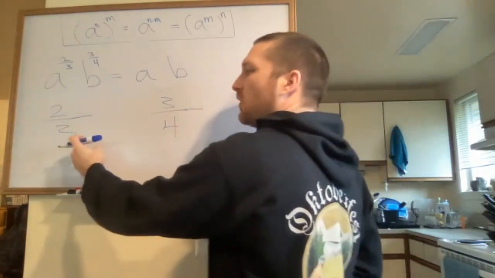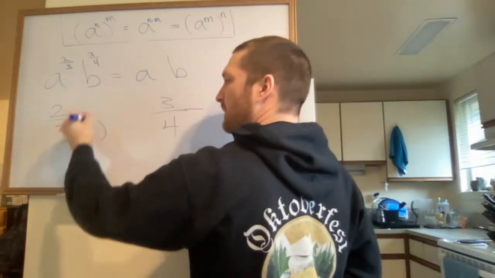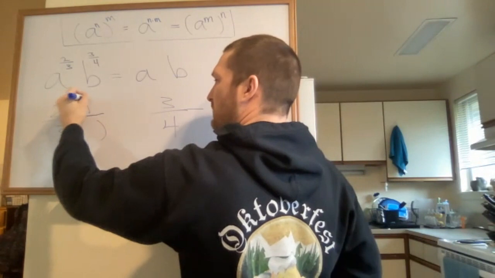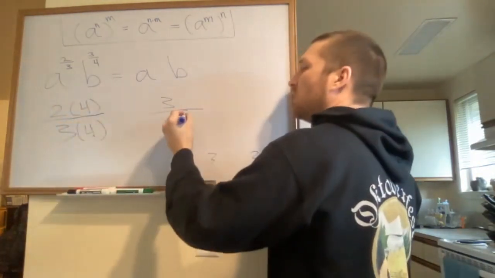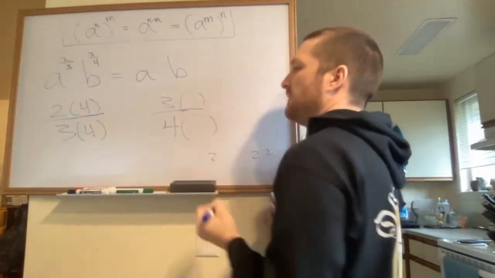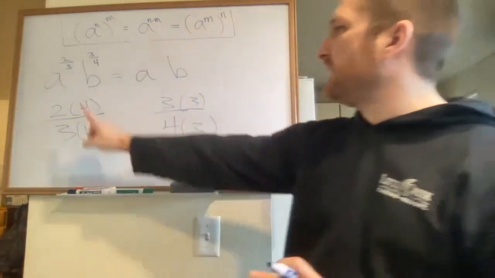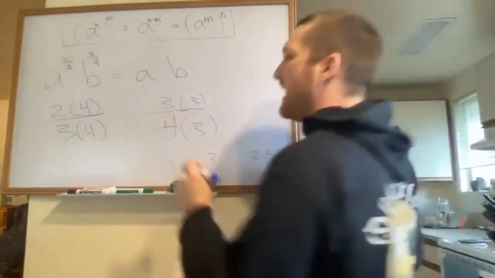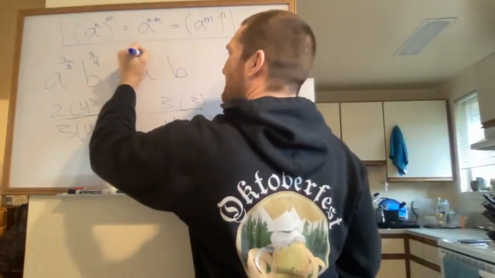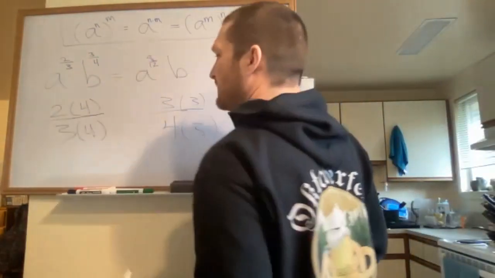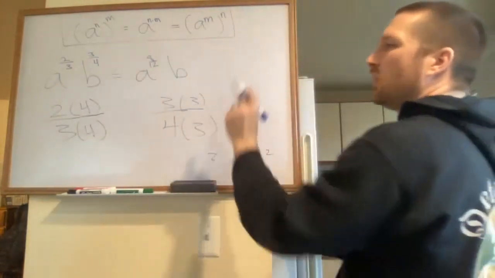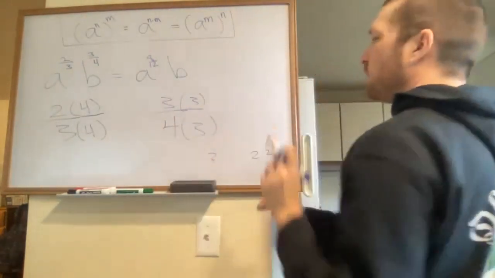And so what are we missing over here in the denominator? Missing a 4. So we need to do the top and the bottom by 4. What are we missing over here? 3. A 3. Okay. So I could rewrite 2/3 as 2 times 4 is 8/12. And what is B? What 3/4 we could rewrite as what?